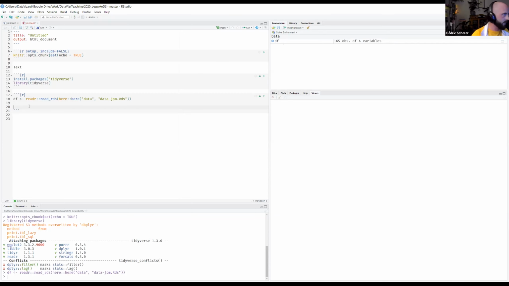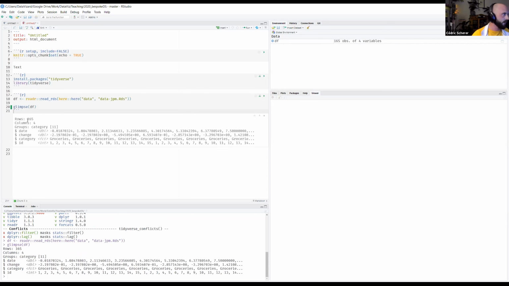You have seen the line plot, but we will just quickly code it. First, let's see what's in there. So what's this data? We have 4 variables only. We have a date, we have a change, a category, and the ID. The ID is also the date. I scraped this data from the visual directly by clicking on the points, and since there were some digits wrong, I just quickly added an ID. So what we are going to do is, for each category, we show the change in spendings over the dates.